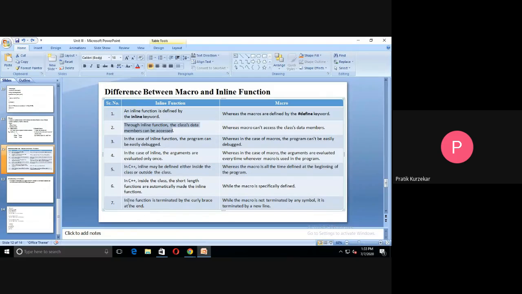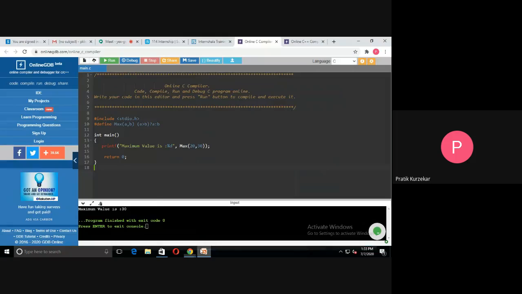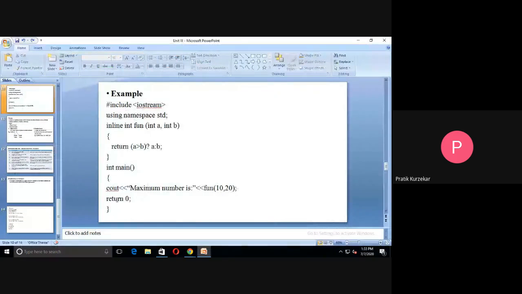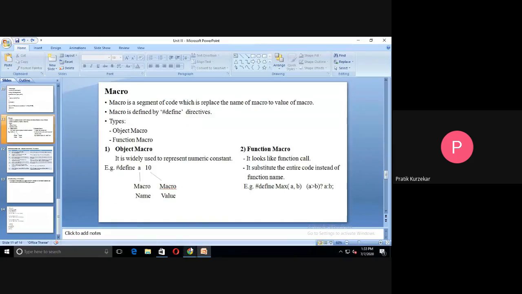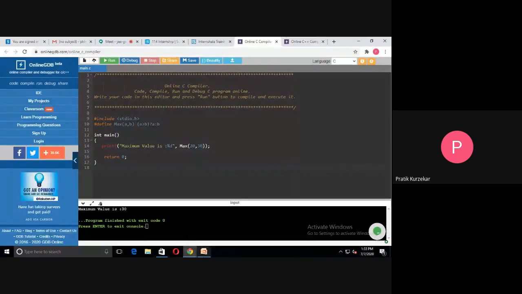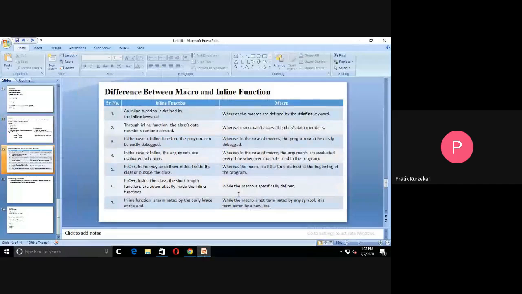Now, 7th point, inline function is terminated by the curly brace at the end. So, see the example. Inline function is terminated by the curly braces at the end. This is the curly brace at the end, whereas the macro is not terminated by any symbol.